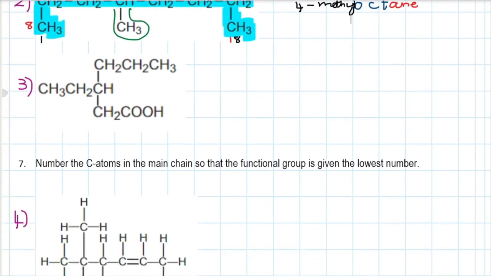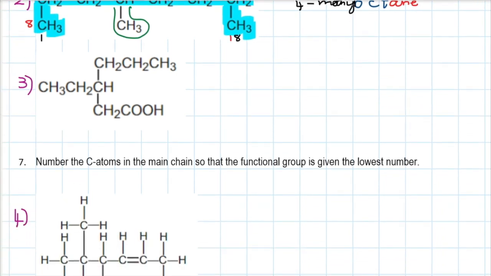On to number 3. In number 3, we start off by looking for the functional group, and over here we can see the functional group, a double bond and OH that falls onto the first carbon. This compound is therefore a carboxylic acid with a carbonyl group as its functional group. The names of the carboxylic acids end in anoic acid. This is one of 2 cases where there will be a separation between words, between the main part of the name and the word acid. So you're allowed to leave this gap in between.